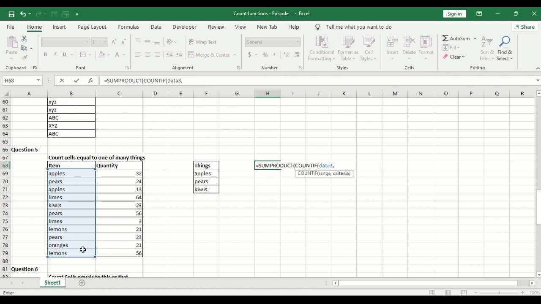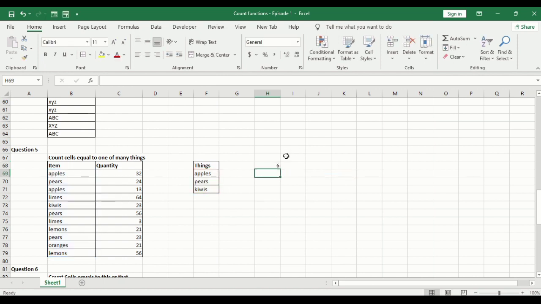Comma. Then data 4. This is my data 4 here. That is, we want you to look at this data 4 in this data 3. That is, how many times do these things appear in the items? So let's close our bracket to see how many times it appears, which is 6 times.